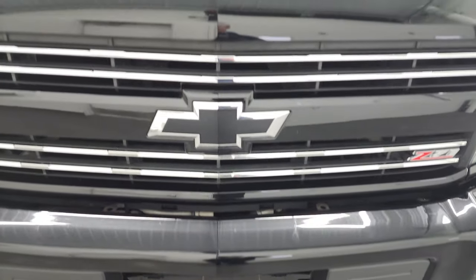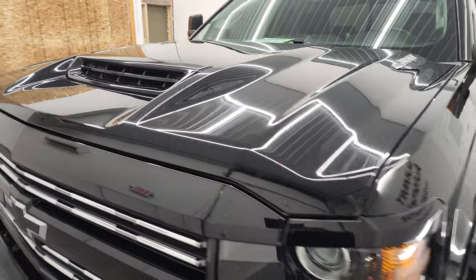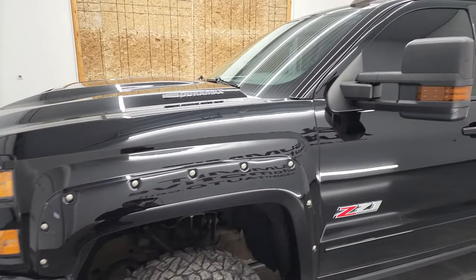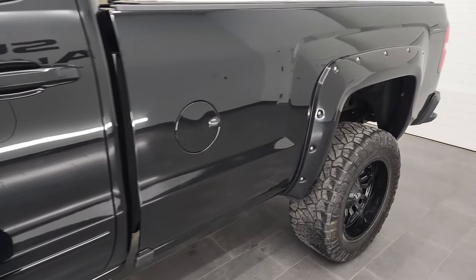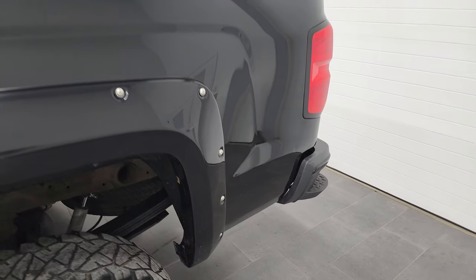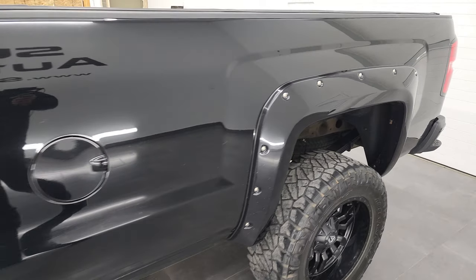We're going to go all the way around this truck — inside, underneath — start it up and take a look under the hood. Black clear coat is the color, and we shoot all our videos in 4K. If you have HD capabilities on your computer, tablet, smartphone, or television, I highly recommend turning them on right now — it's your best way to check out the quality, condition, options, and cleanliness of the vehicle before seeing it in person.